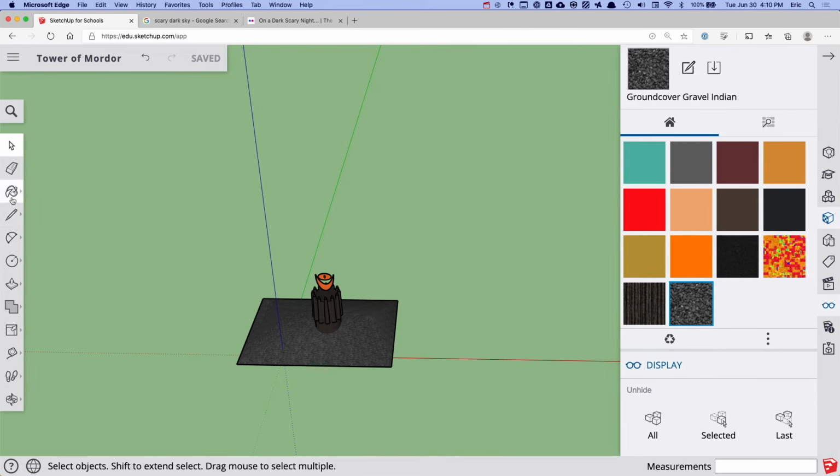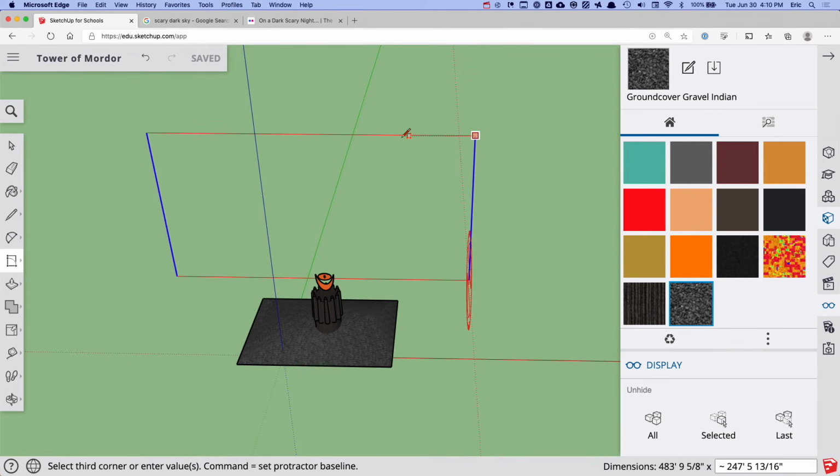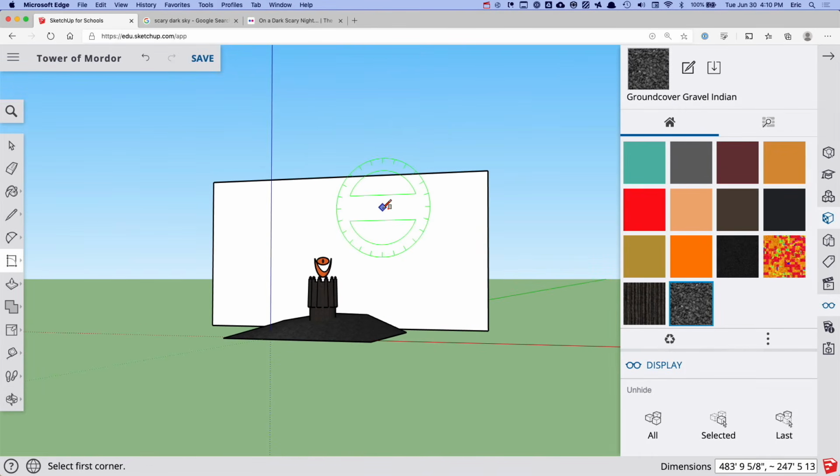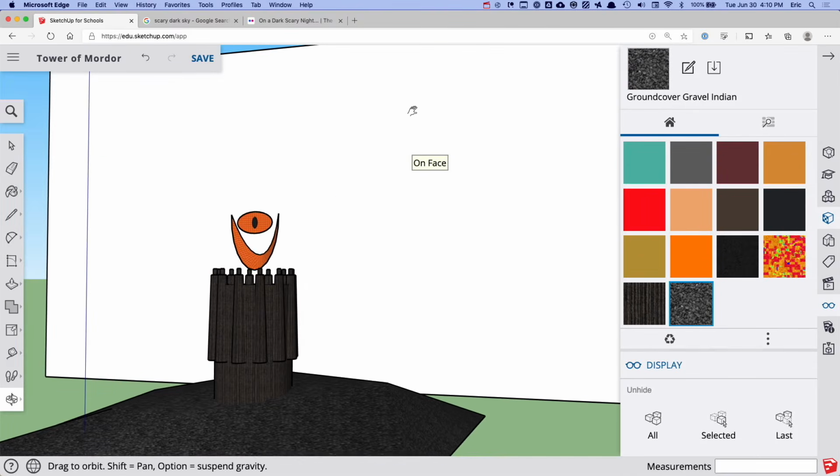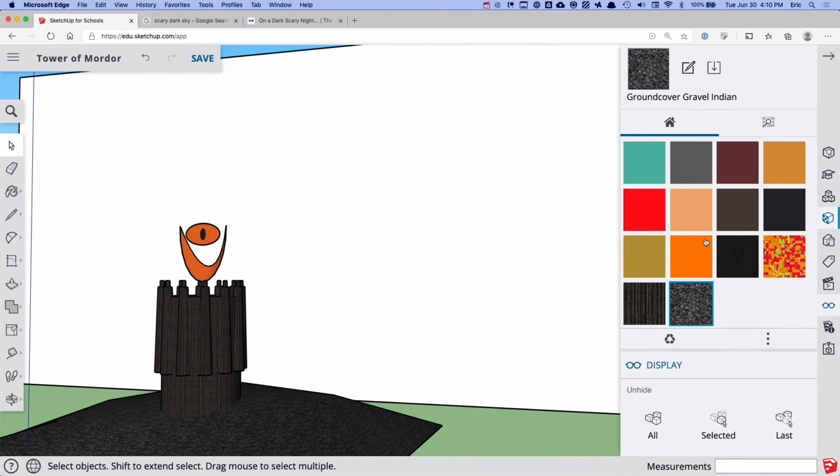So now I'm going to find the rotated rectangle tool. This is a rectangle tool like what we used in the beginning, but it lets you make a rectangle that stands up like this. You basically click to start the rectangle, click the other side, and then click a third direction, which is the direction you want it to stand up. I'm going to create a rectangle like this. And now we're going to take that dark sky image and use it as a texture that we can paint on this rectangle we just made.